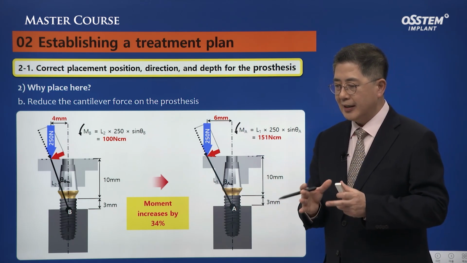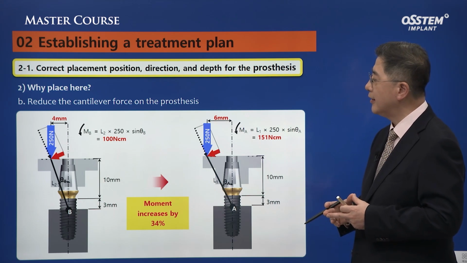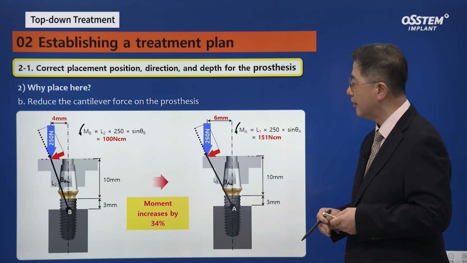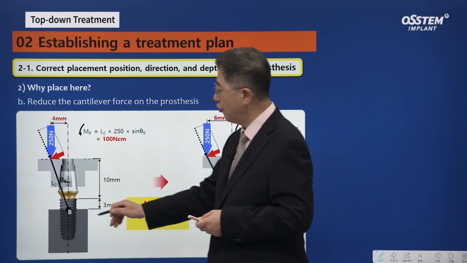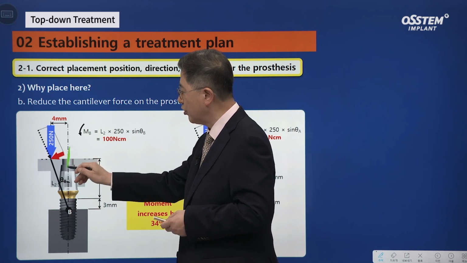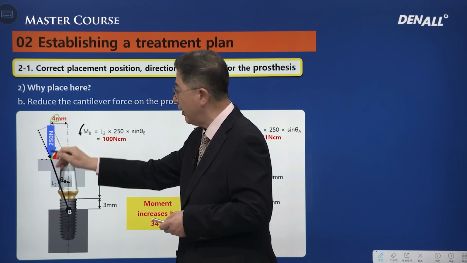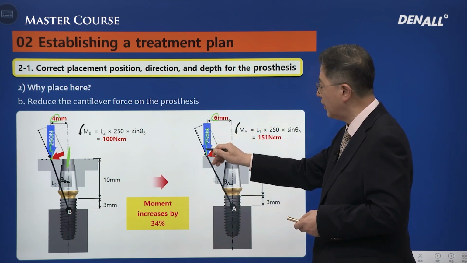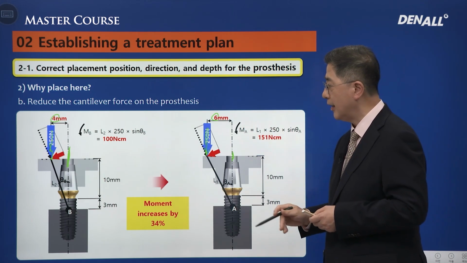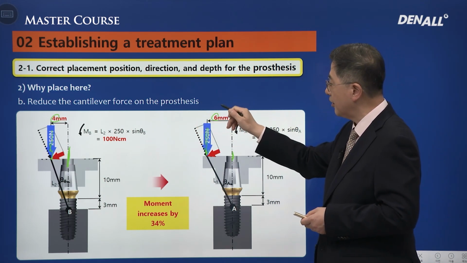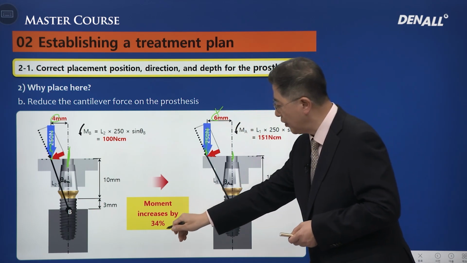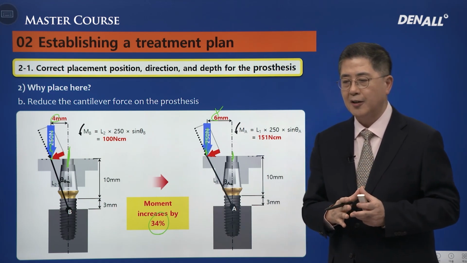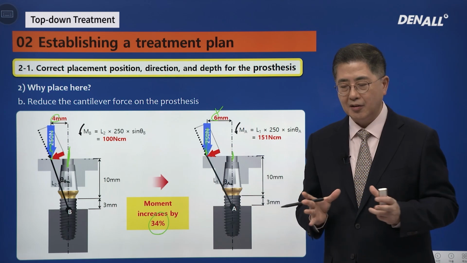When you do mechanical experiments on implant, you can assess what kind of forces act as cantilever force on the implant. Based on the FE analysis, in this finite element analysis, we compare the moment values when a load was applied 4 millimeters and then 6 millimeters from the implant's central axis. Essentially, moving from 4 millimeters to 6 millimeters signifies an increase to cantilever. This increase resulted in a 34% rise in moment value, indicating a corresponding rise in harmful forces.